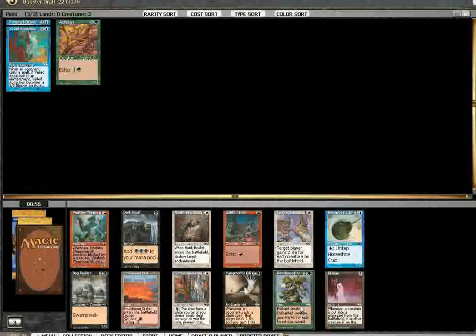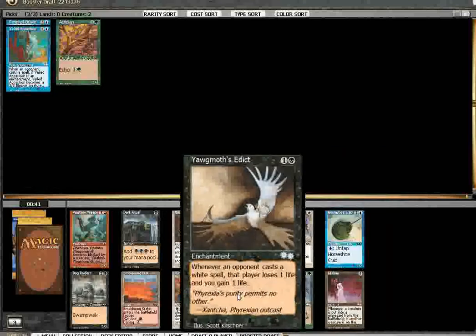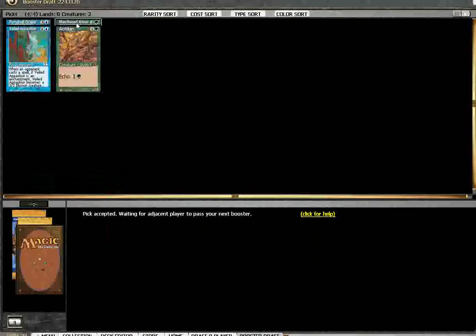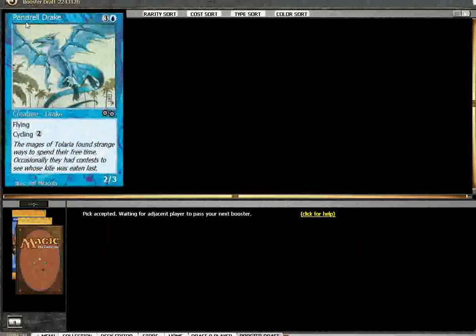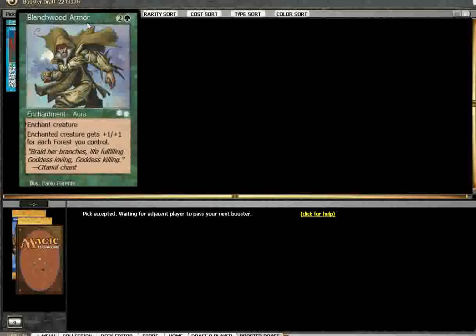Ooh, Blanchwood Armor, wow. Yeah, I kind of wish I had gone a different direction with this. Hmm. No, no. Bog Raiders, Dark Ritual, Congregate. Yeah, I mean, this card's insane. I really wish I was just mono green right now. I easily could be. I could have taken the Acridian and then the 4/4 trampler. That's basically just this guy with one more green and two more power and trample. Instead, I have a Pendrell Drake and a Veiled Apparition, which are not bad cards, but especially now that I have this insane Blanchwood Armor, definitely regretting those decisions a little bit.